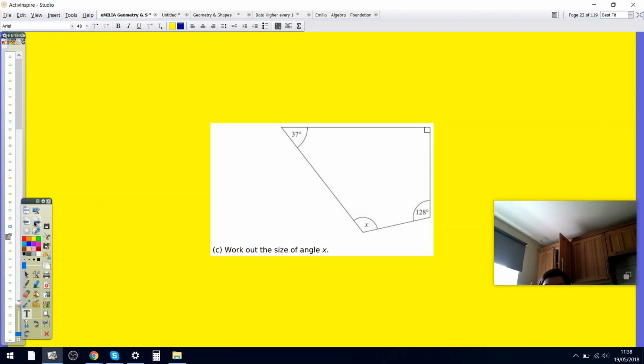How about this one? Do you do the 1080, then you divide by how many sides there are? How many sides are there? 8. Yeah. You just work that out. Whatever, it's 135, okay. So you have the right idea there. How would you do this one?